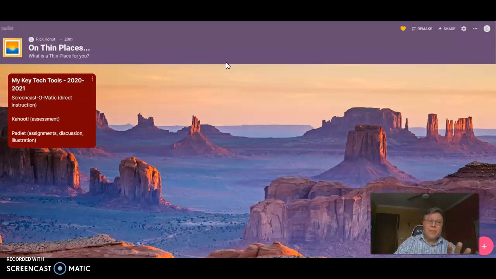All right. So this is the basic Padlet template. I put this particular background in. It comes with a whole bunch of different kinds of backgrounds. It also comes with different templates. I'm using the most basic one here, which is basically like sticky notes, post-it notes on a wall. But from the get-go, you can choose a timeline, you can choose a map, you can choose any number of templates. And if you have already put content in and you say, hey, I want to use a different template, I'll show you how to do that as well.